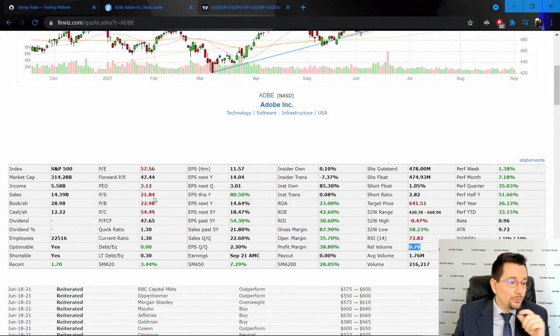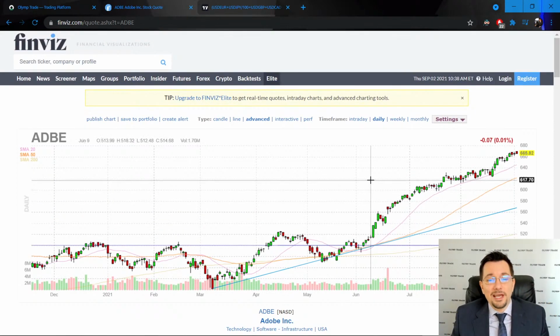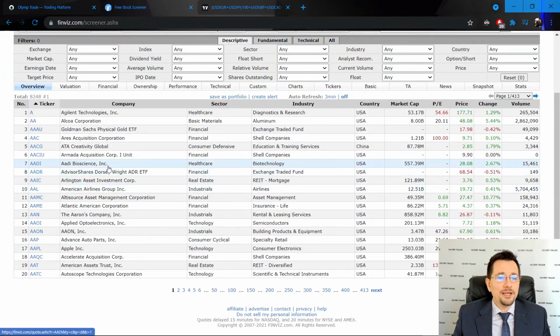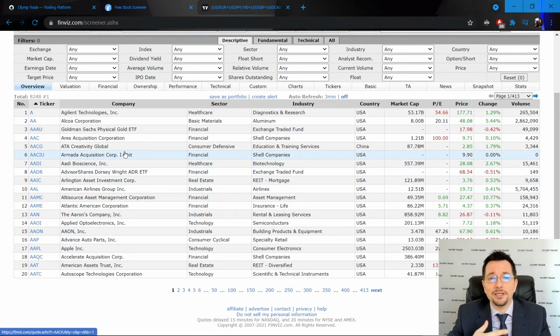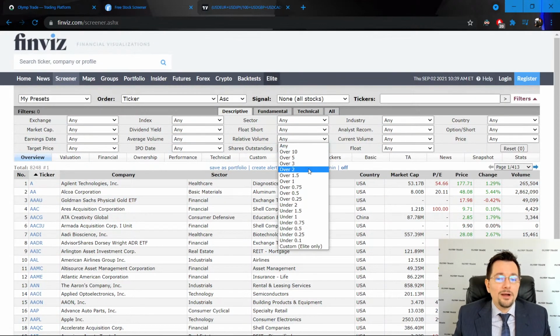I'm going to teach you guys a really neat trick. You want to be using this scanner. It's called the Screener, and it basically searches through all the US equities and gives you a list that fits your criteria. I'm going to teach you some really quick criteria. Remember we talked about relative volume. I want any volume that's twice the size of the normal volume. That is important to me.